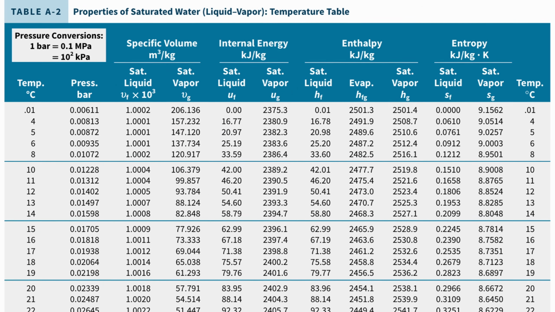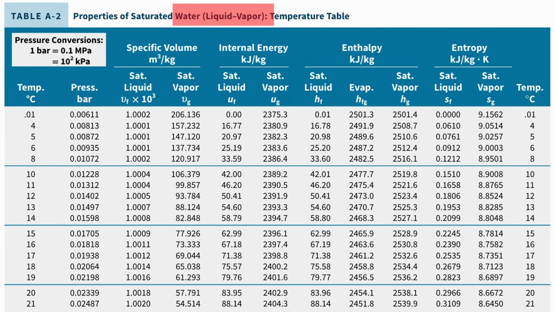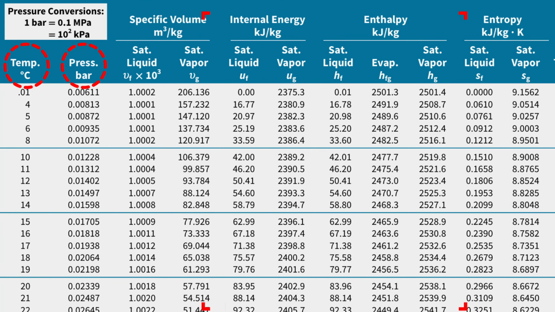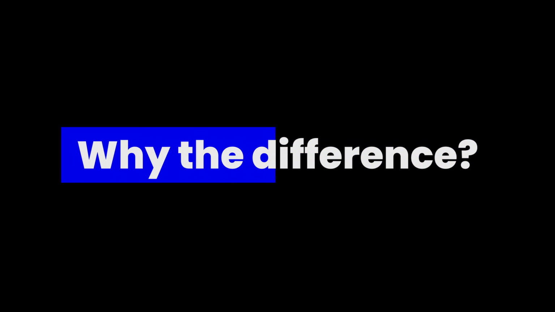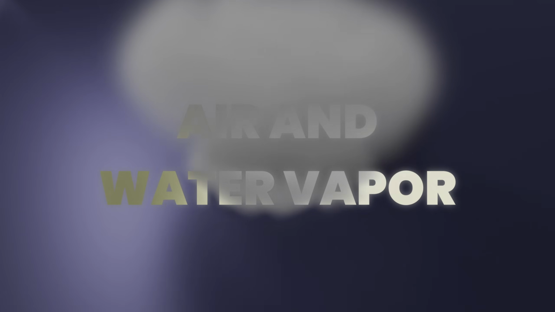To dive into the analysis of air and water vapor mixtures, we've got to look at least three parameters. That's a bit different from working with a thermodynamic table for a single substance, where just two parameters usually do the trick. Why the difference? Well, in psychrometrics, we're dealing with a mix of two components, air and water vapor. That extra complexity means we need more information to fully understand what's going on.